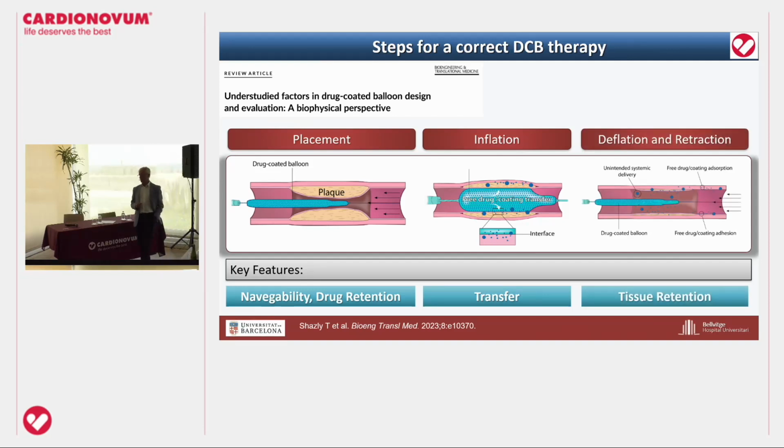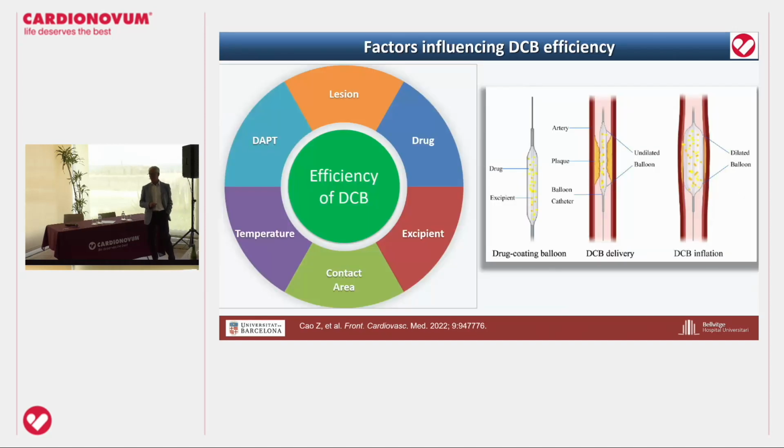And finally, the deflation and retraction of the balloon. At this point, the technology must allow tissue retention of the drug. It is very important that the drug delivered to the vessel wall goes into the vessel wall and not into the vessel flow, where it is lost. These are the steps you have to take into account to make a drug-coated balloon work well.